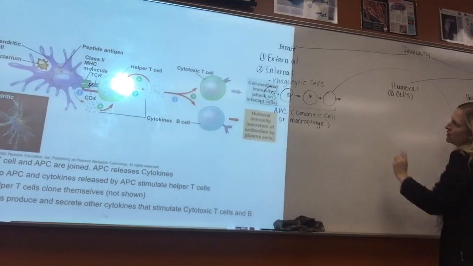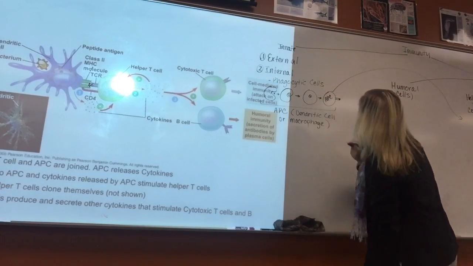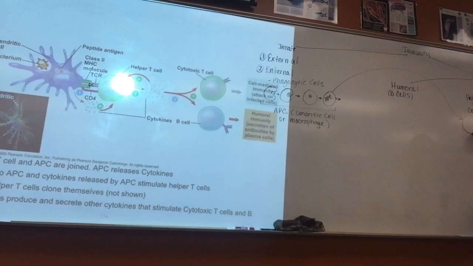I'll just put APC for antigen-presenting cell. So let's draw that here. So here's your antigen-presenting cell presenting the antigen. The antigen in this case is a little triangle. And it's saying, hey, we've got an infection here. This is what the little guy, the antigen, looks like, this triangle here. Then the correct helper T cell binds to it, because the correct helper T cell has the correct receptor that matches it. So this is a helper T cell.